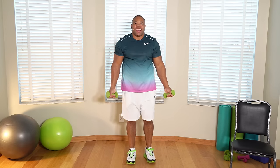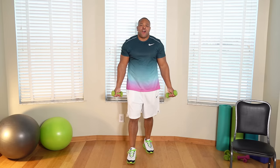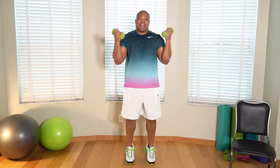So, biceps, lift, step back, lift. That's it. Forward, lift, step back, lift. Woo! You got it. I can feel those in my arms and legs. Step back, lift. Two more. Forward, lift, step back, lift. Last one. Forward, lift, step back, lift.